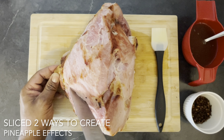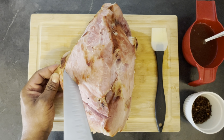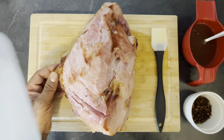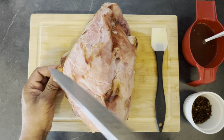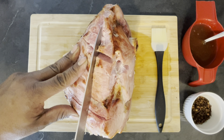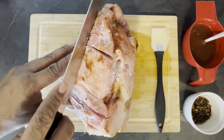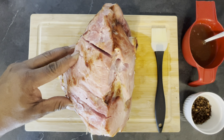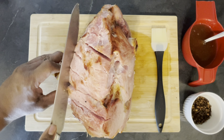But anyways, I'm just gonna go ahead and carve some slice in the ham, right? Just to create a pineapple effect, right? And you don't have to go too deep, right? Because when you place it back in the oven, all these slices is gonna expand, right? So we're just gonna go the other direction, slice the other direction, right? Just like that. Because we're creating a pineapple effect right here, guys. Nice.